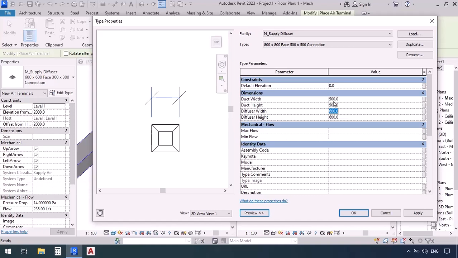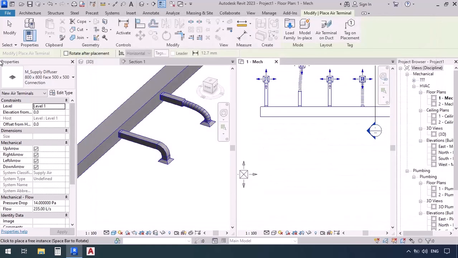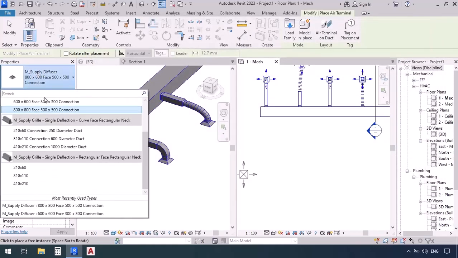You will see this later in the family space. But in the family space, it kind of looks like we have formulas which emphasize the duct width and height being the same. So if we change one of them, the other one changes as well. It's the same thing for these as well. I'm going to enter 800 and the other changes to 800.